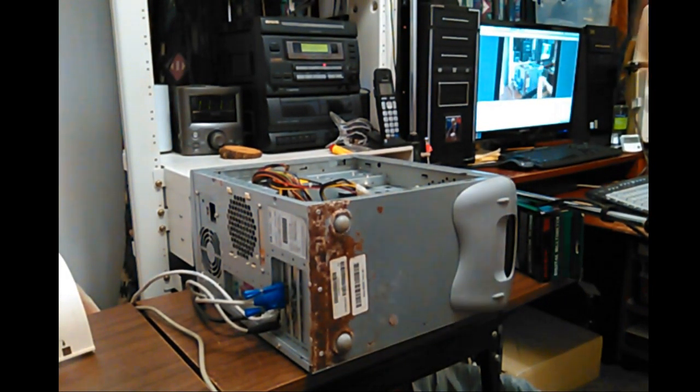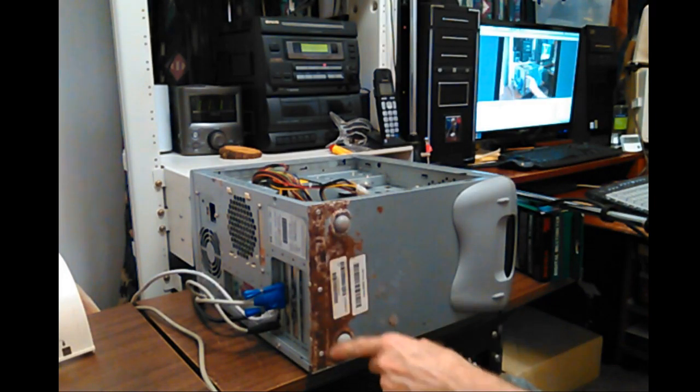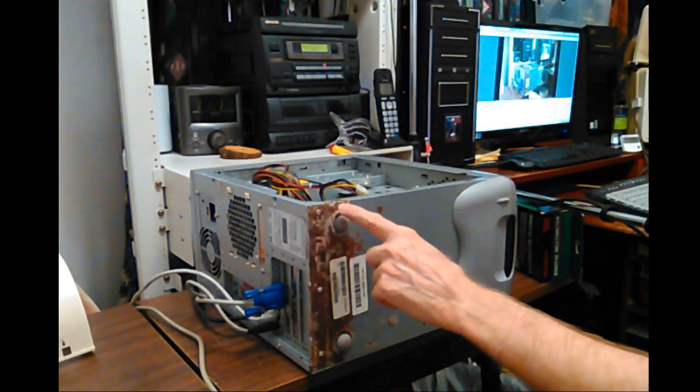Look at how rusty that got right there. That's not very unusual. What in the world would I have made that get? It's almost like it had acid on it or something. Nothing else is damaged, but right there.